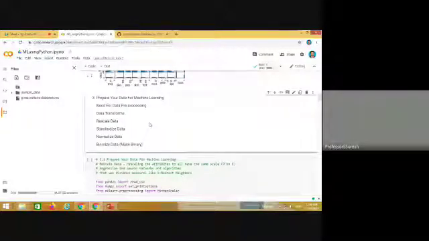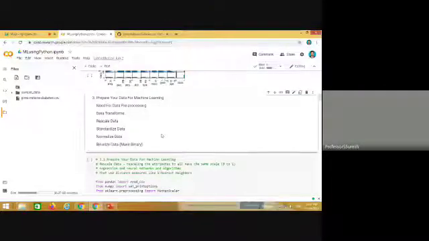Suppose some of the records are incomplete. At that time you need to fill the missing data with values. So those are all you need to do. Then you need to standardize the data, normalize the data, rescale the data depending upon the application or which machine learning algorithm you are going to use.